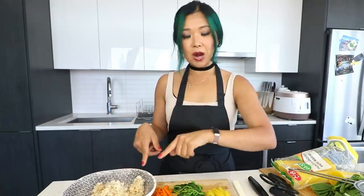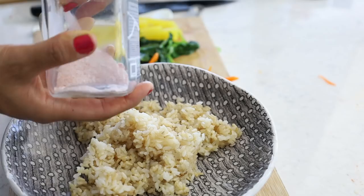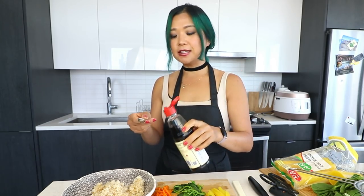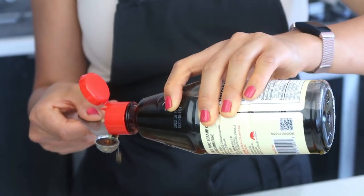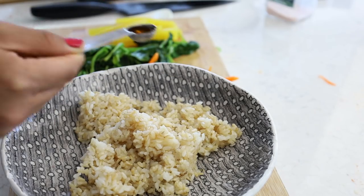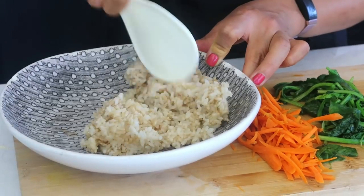So into the rice, salt. Once again, I'm just gonna eyeball the salt, guys, okay? And then we're gonna do some more toasted sesame oil. This is a key ingredient in kimbap. You need this, okay? Don't be not using it or anything, okay? I'm actually gonna do 1 full teaspoon in the rice, and then you wanna mix this well. So you want the rice to be warm, okay?